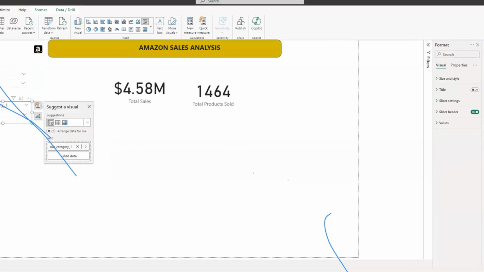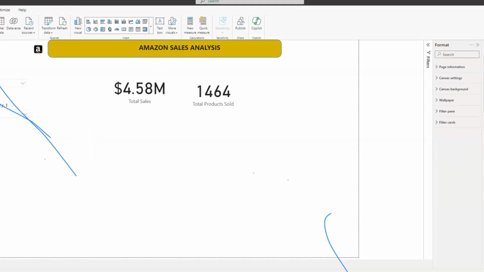And I'll take this one out. Okay. So we have 2 slicers now. We have category and we have subcategory. Again, let's rename this because our user will not understand what we mean by all these underscores. So we're going to change this to subcategory and take out the underscores and the 1.